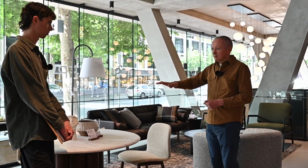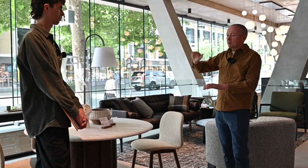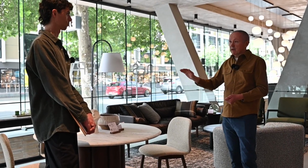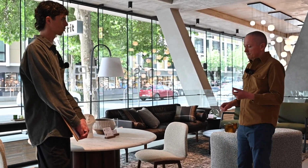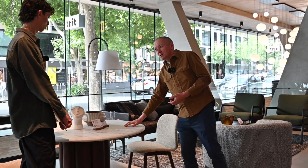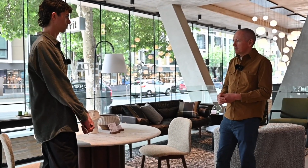So it's smoothed out. Yeah. It still has a little bit of texture left in it, but it's more or less smooth. Yeah. If you go further than that, then you get to polished. Right. So it gets very smooth and kind of shiny, and we don't go that far. We like this level where it's honed. And then the other element that changes is how you finish it. So this has got a silicone-based sealer on it. Right. And just the selection of the combination of the materials and how they apply it is what gives you that final feel. Yeah. So it's more a case of how the marble supplier finishes it for you.